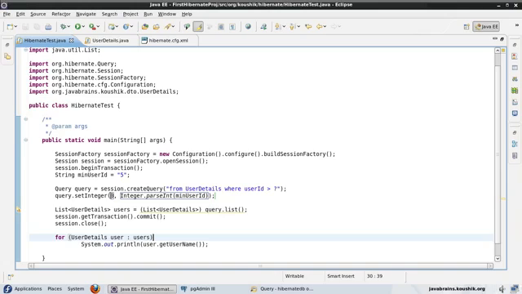Now we'll look at what the 0 means. The 0 is a position indicator. Now I could have multiple parameters here, and in order to set parameter values, I need to specify which placeholder will be substituted with which parameter. Now let's have a look at, let's modify this query a bit. Let's say where user ID greater than question mark and username equals, and I will give a username value here. So let me declare another string.